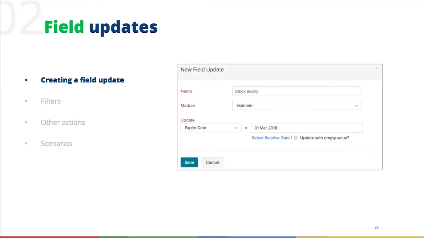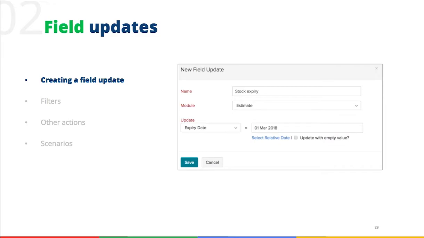Next up, we have something called field updates. So if you've been using Zoho Books for a while, you'll be familiar with these different fields that I'm talking about. If you're talking about discounts, or the invoice date, or the total amount, whatever fields or boxes that you have within a particular document that you create. So field update, what I mean is updating that specific field automatically in case of a specific action.